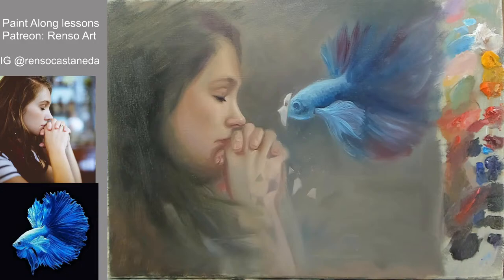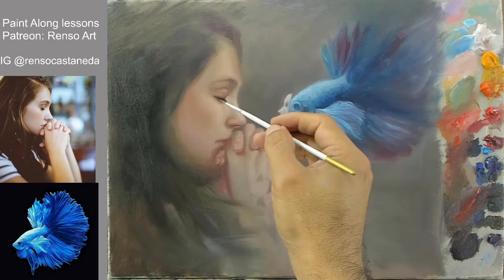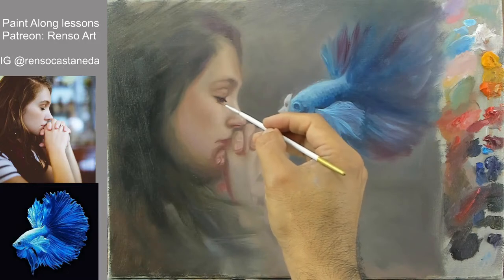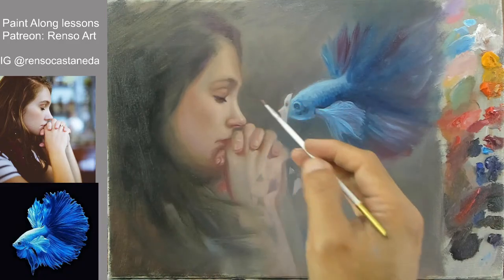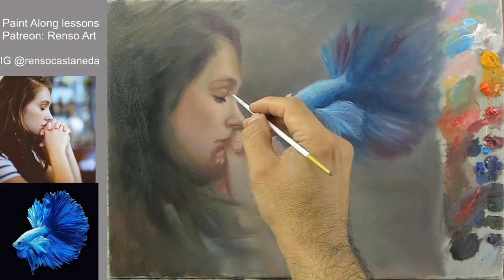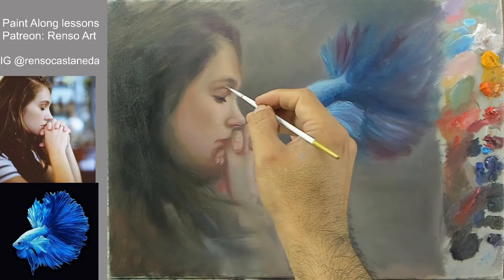Every time that you think about color, you have to think about the darker and lighter areas on the painting. It's not just about, hey, I'm going to add something red. No, how dark is that red going to be? How light is it going to be? If you have two elements, how dark is one of them going to be? And speaking about little changes, we can copy just what we have in front of us, but so many times we need to make some changes. That's when this knowledge is so helpful. Just practice.